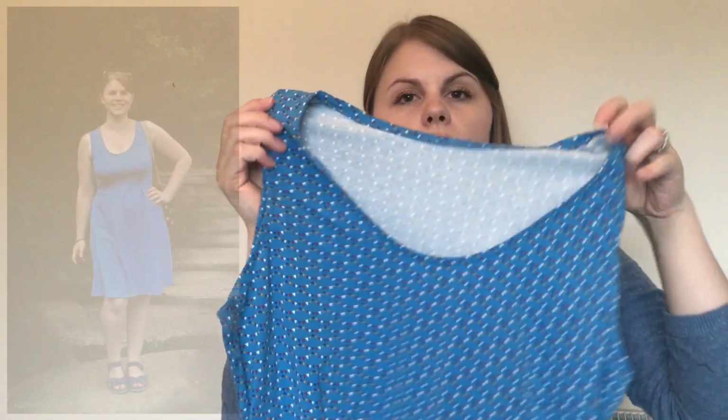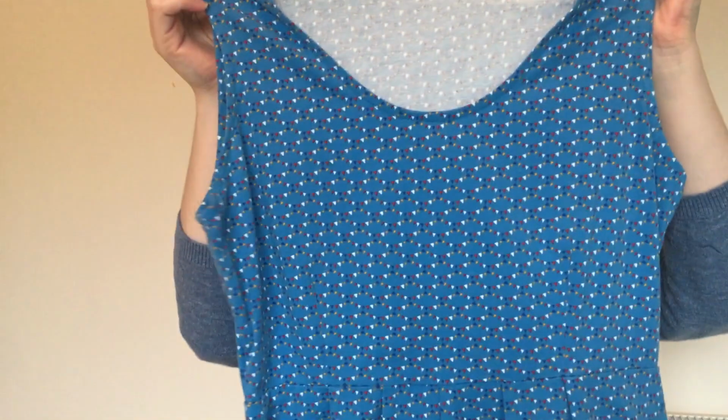This dress here has a gathered front, so that kind of uses up that fabric as well. So that's the first one, and I really loved wearing this on holiday. I've worn this I think 3 or 4 times, and I only made it like, well, 3 weeks ago, so I've worn it quite a few times, so really looking forward to wearing that.